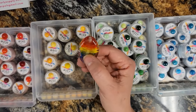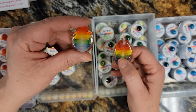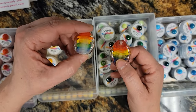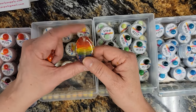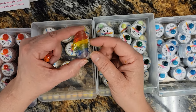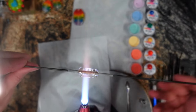I had one that cracked. But that's probably me because I didn't keep my bead warm. This one was on some sim glass, I think it was Swan, and I probably didn't keep my bead warm and then it cracked. So let's go ahead and just make this enamel vertebrae bead and we'll see how we do. Okay, let's get started. Here we go.